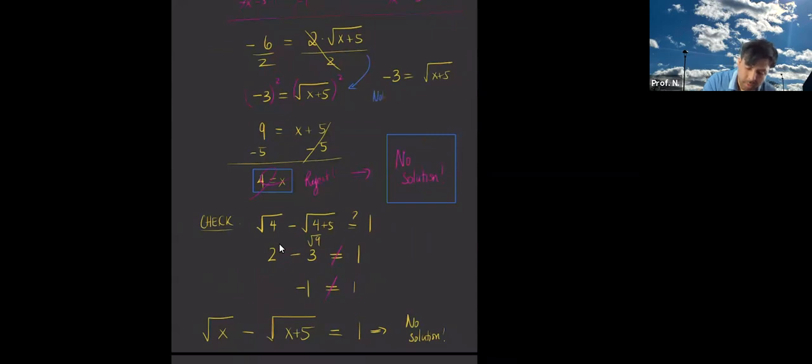So note, the radical expression, and again, this is only for square root, the square root function does not produce negative values. So it can never happen. From here, you could have been like, nope, no matter what I do, it doesn't work. So this is a situation where we have no solution.